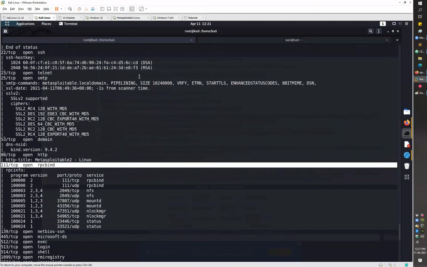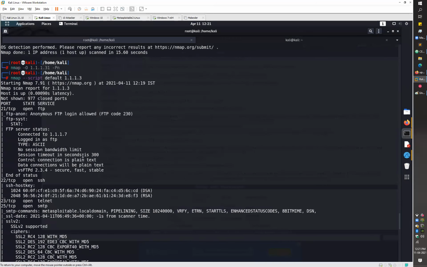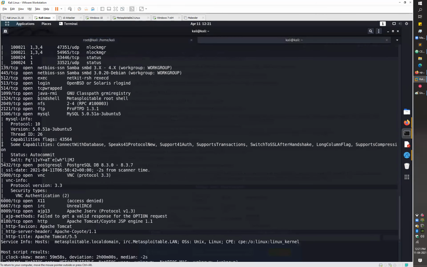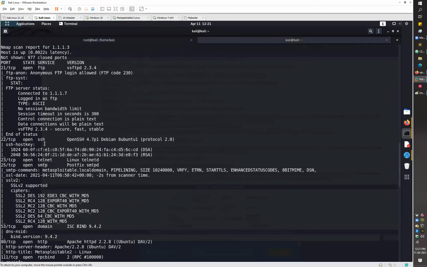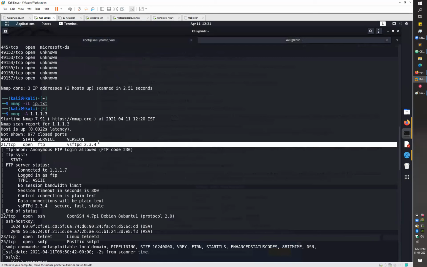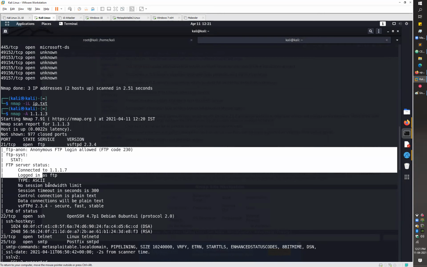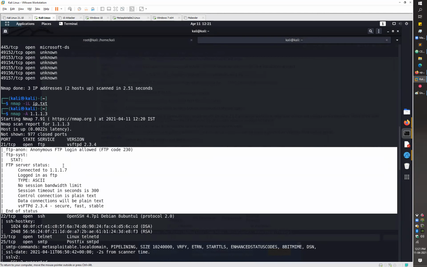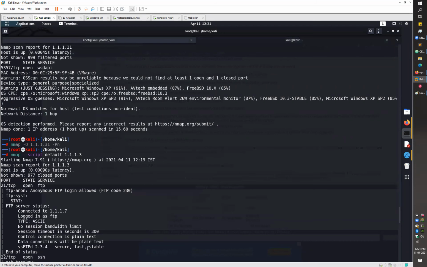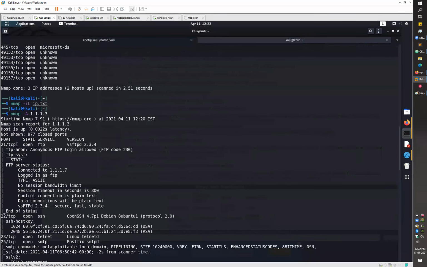But when you want to execute all these four options, you can use the aggressive scan, like -A. As you can see, we got the port number, we got the state, we got the service, and we got the version part. For -sV, we got the versions. We got the output for the default scripts, as you can see here, right? You can just verify that output. You can verify the output with these options, like you can just scan them manually, and then you can just compare them. Right, we got the same output for the default scripts as we got here, right? So we got the output for the simple port scanning, version detection part, our default scripts.